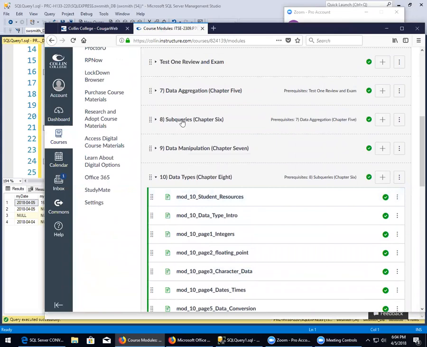So the last one we had was module 8, subqueries, and I have not graded those exercises yet, so they are due. I'll try to get to grading them tomorrow. Skipping over module 9, data manipulation, and I haven't turned on my overhead yet, have I? Okay, I will right now.